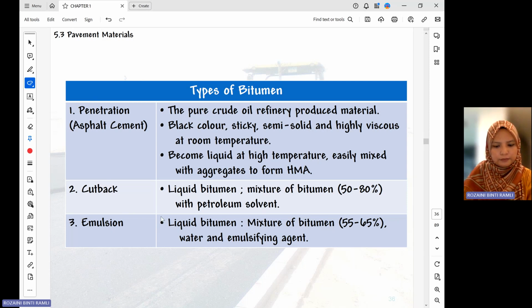Okay, cutback and emulsion ni kita tak buat untuk diploma, tapi kita just tahu sajalah. Cutback ni is where you use the liquid bitumen, mixture dia 50 hingga 80. Solvent ni kita guna petroleum solvent untuk buat cutback. Tapi untuk emulsion kita guna air dan emulsifying agent, and mixture dia 55 hingga 65%.